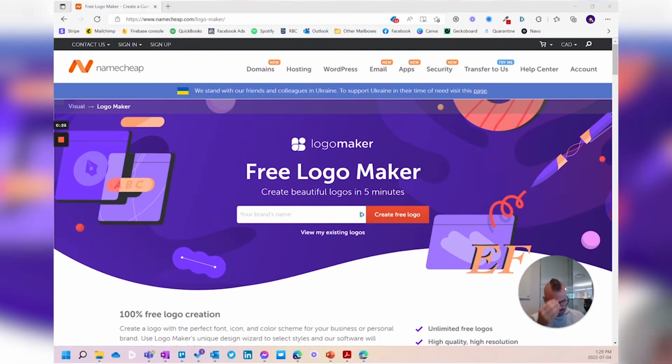If you're trying to use Canva or Corel Draw or something else to devise a logo, you've got to kind of come up with the whole concept yourself. And people will pay professionals to come up with a logo design and ask you about how you feel, the fonts, your style, and all that kind of stuff. But this app, actually, this website, does a really good job of doing that for you. So I thought I'd just step you through how this works.